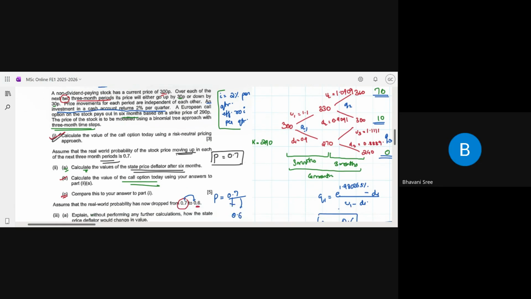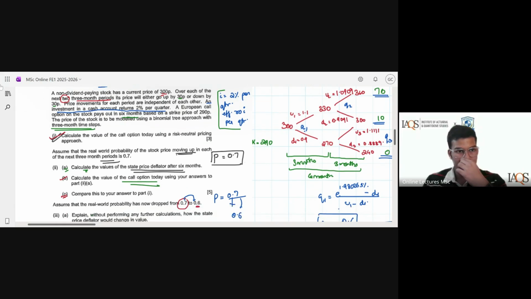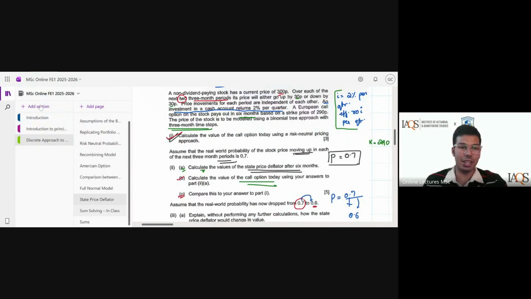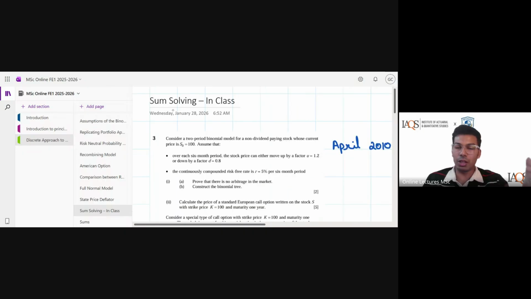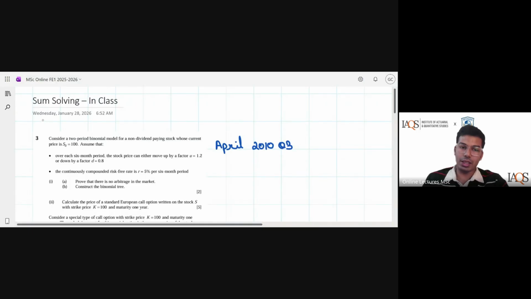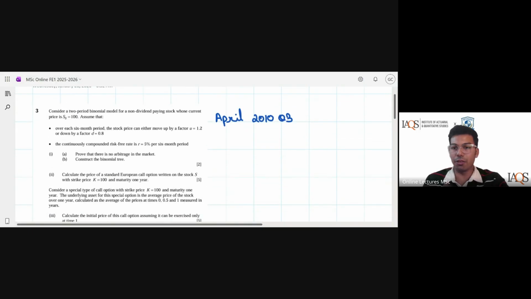Yes, sir. The only confusing part is that they give 3P upwards and downwards, right? So we were trying to do it as a recombining model. So three steps. That's the trick. So there were two tricks in the question. One was the R being given as an effective rate of interest, not the force of interest, and the other was they gave it as recombining, but it's ideally non-recombining.